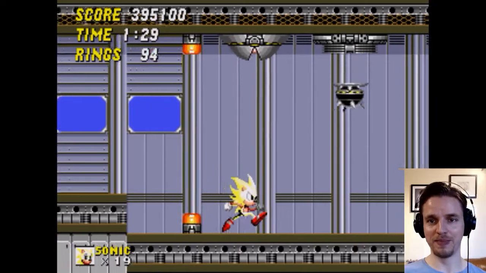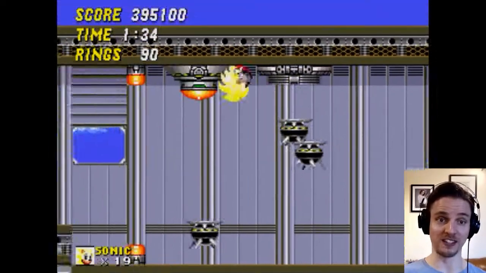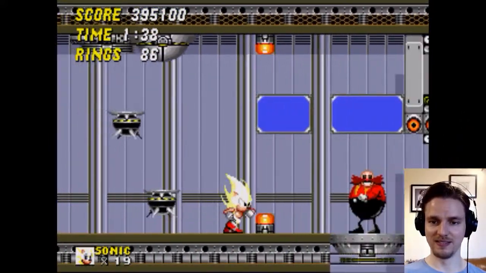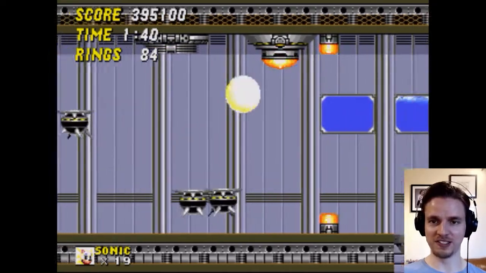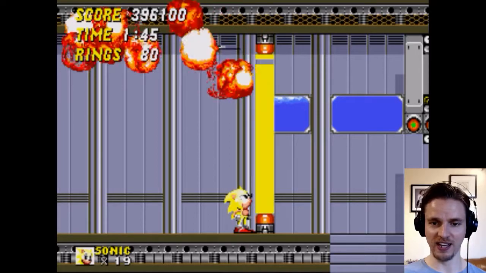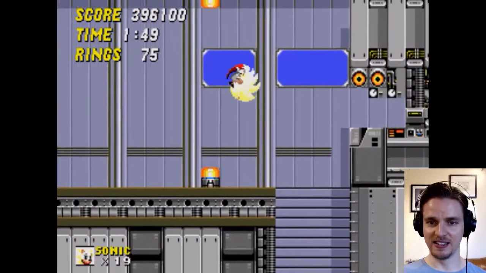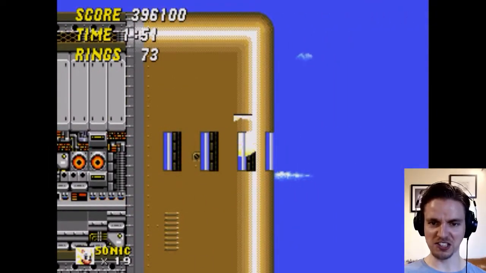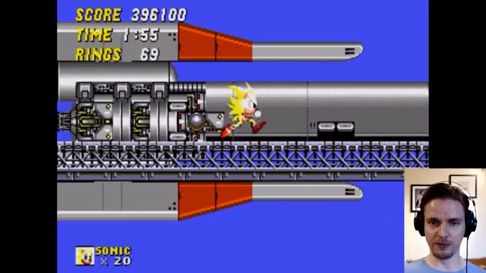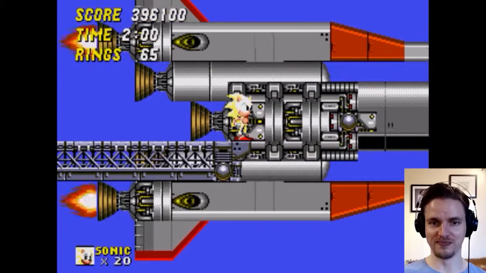Again, this is another boss that's much, much harder if you don't have superpowers or rings. I remember this took me so long to beat back in the day. Working out how to get on the platform without getting spiked on the head. And then when I finally did it, I was like, yes! Extra life in the cockpit. But of course, it's not over. It is far from over.